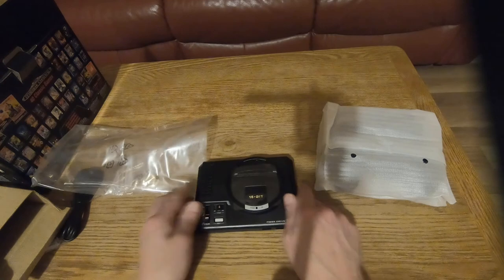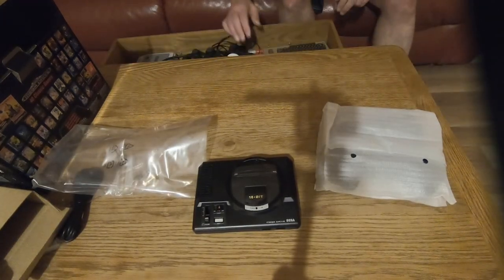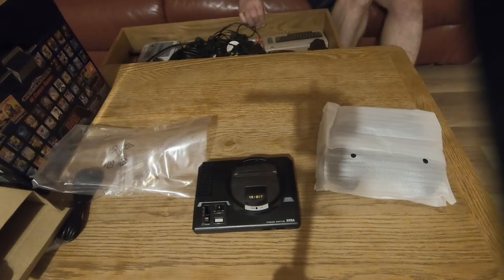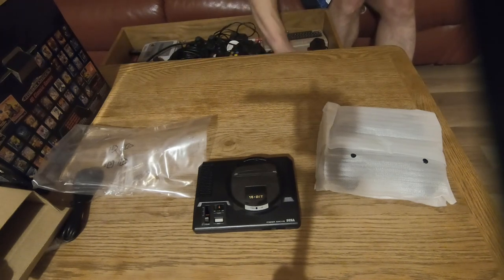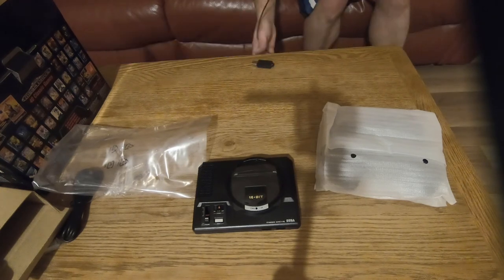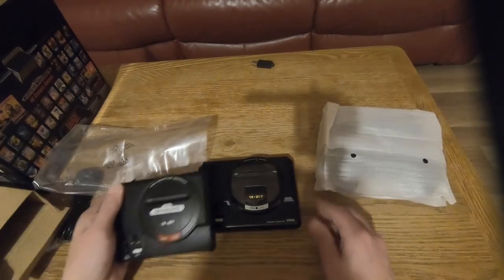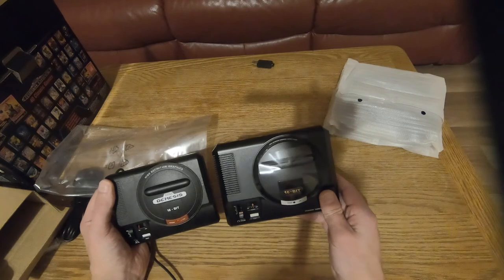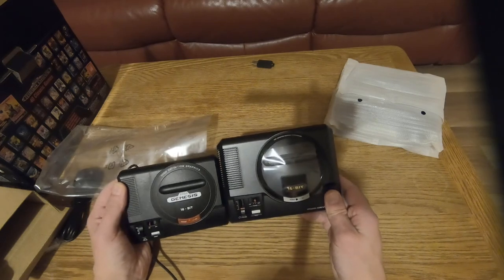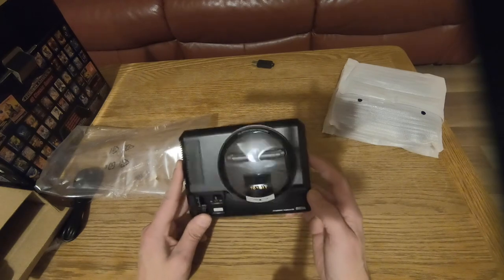Now, you know what? I just want to put that there for a second because I actually have a USB adapter or a USB, whatever you want to call it. That's so interesting. A USB port thing, and this is the USB port one. That actually looks pretty damn good. Anyway, it certainly looks like a mini Mega Drive.